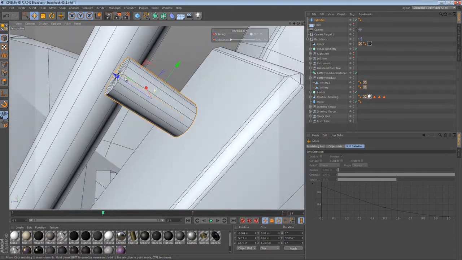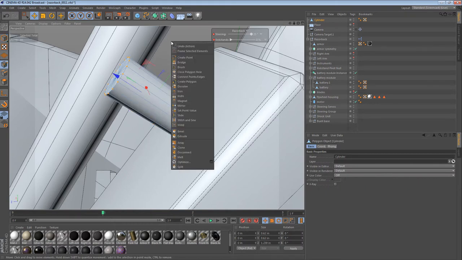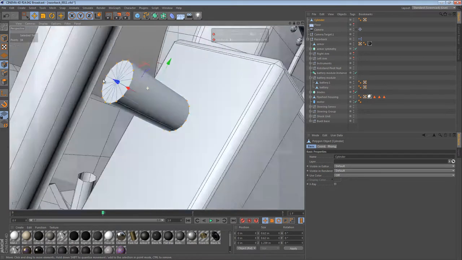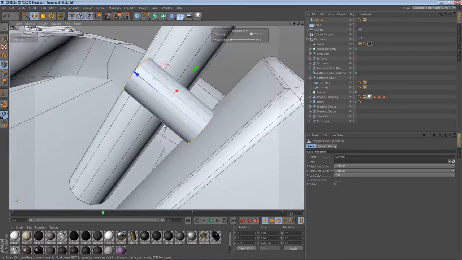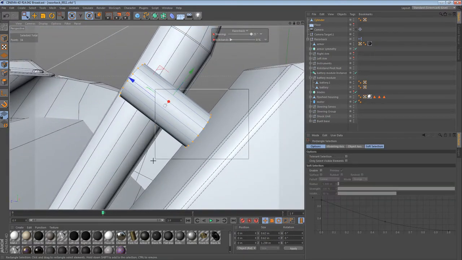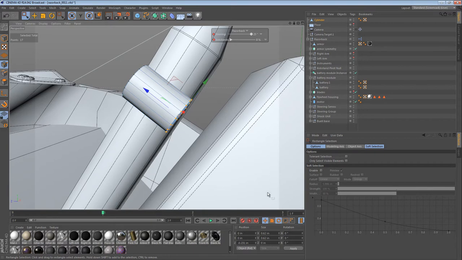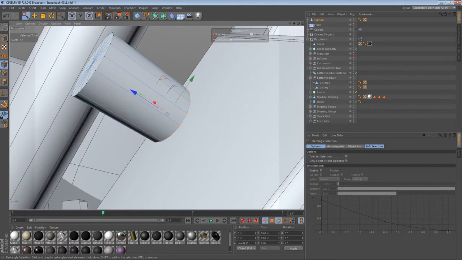So the next step is that we convert this to an editable object, select all the points, and we optimize them. That way we get a full solid object instead of a cylindrical sort of toilet paper tube shape with two caps on the end. And once we have that, we can select all the points on the bottom, just bring them up a little bit. So we want about that much pole. The rest of it we want to turn into a cube and put it down into the surface. So let's see how we can do that.